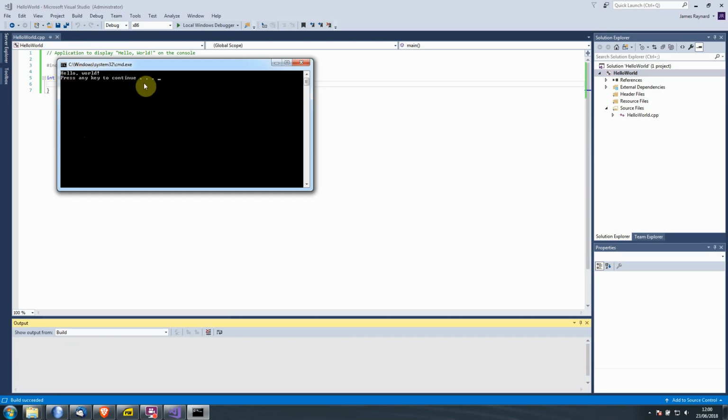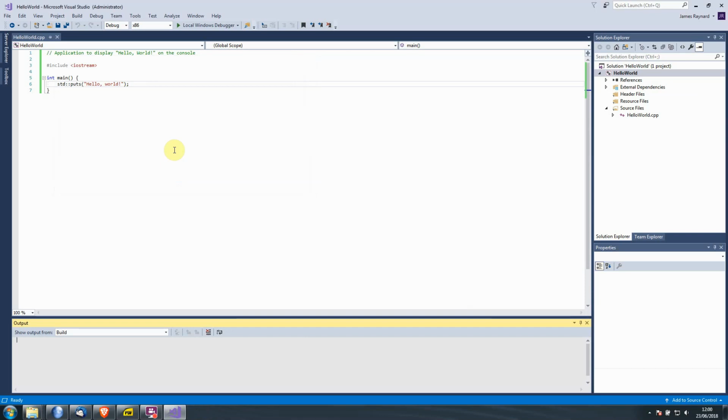That's not anything that's part of our program. What's happened is that Windows has popped up this console, this little window for our program to run in, and the window closes as soon as the program exits. So in this case it would start up, print out hello world, and then exit again, so we wouldn't actually see anything. This way the window is stopping and waiting for us, so we have time to look at the output and see if it's all right. So that's all fine, so we can just press a key to close that window.